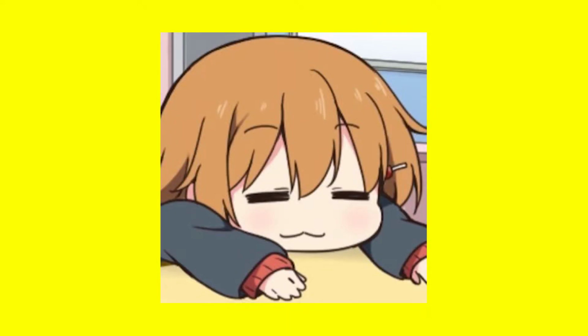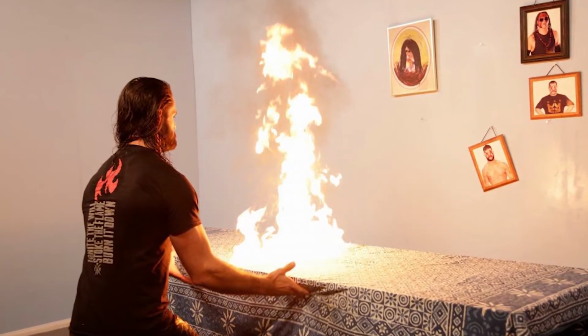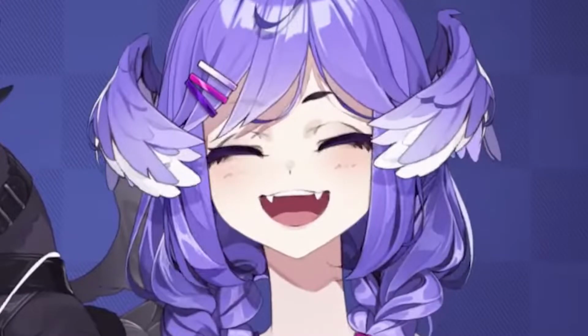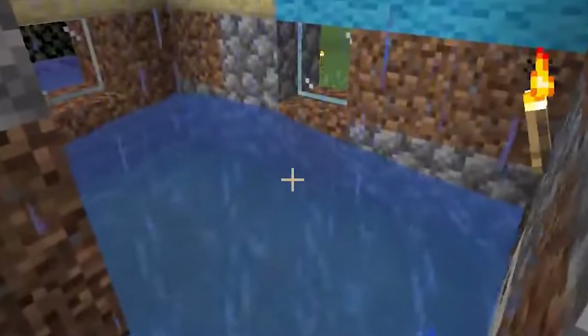The guy that burned the house down also happens to call himself the architect. And I must say, you must not be a good architect if you're burning the house down instead of building it. Basically, he is nowhere near as good of an architect as Selen is, and Selen also has a better laugh. Sorry, Seth. But the house wouldn't have burned down in the first place if Bray Wyatt just added some water to it, kinda like what Selen did with her house. Wait, I think Pomu did that.